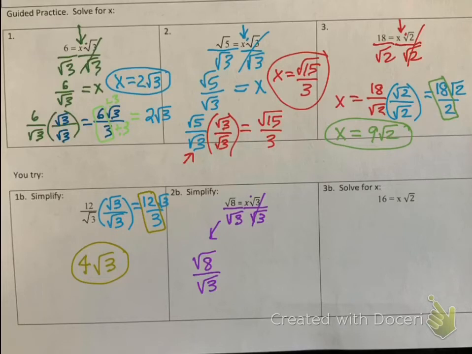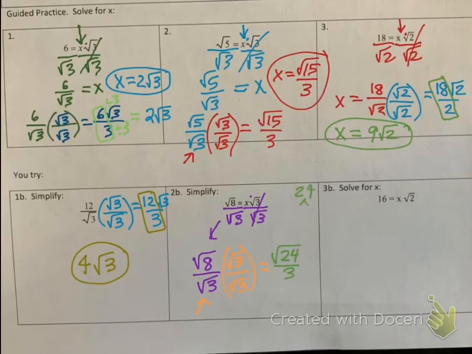So we're going to open up parentheses. We're going to multiply the top and bottom by whatever you see in the denominator, which is the square root of 3. When I multiply straight across, I notice that the numerator has 2 roots, so I can combine those. 8 times 3 is 24, so it'd be the square root of 24, and my denominator would be 3. From here, I can continue simplifying.